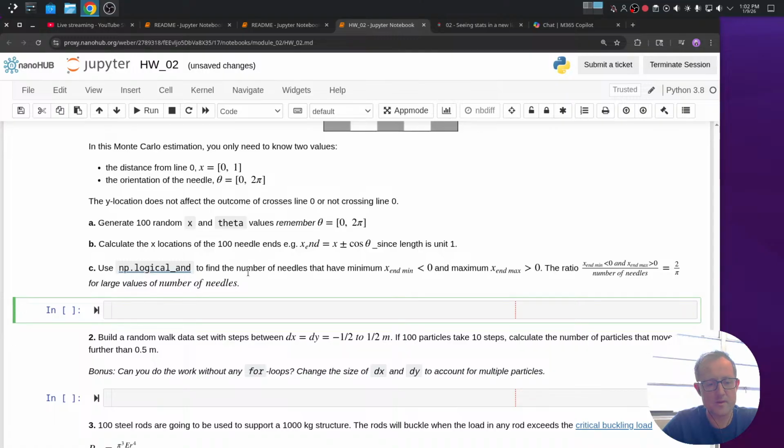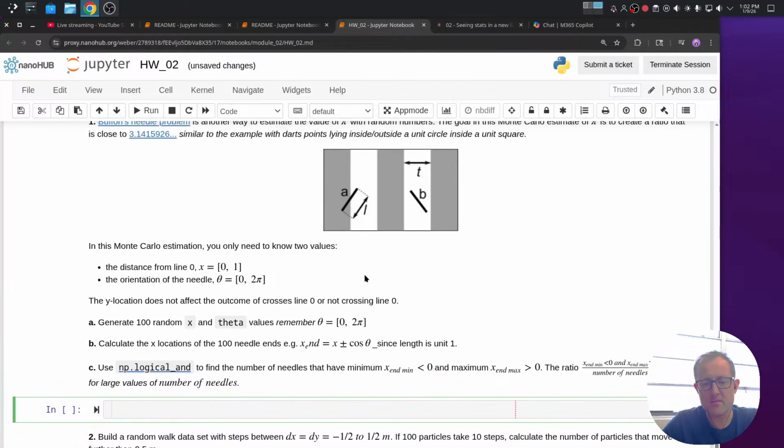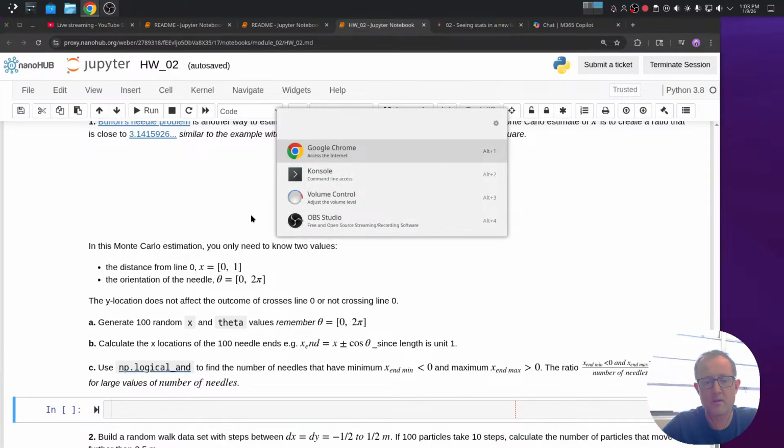Okay, so this one, the main thing I saw here was that as you're generating these locations to check whether or not they're crossing, you have to consider both cases.